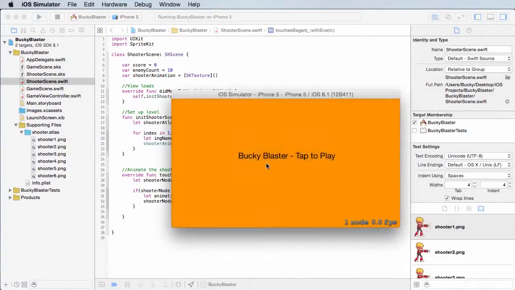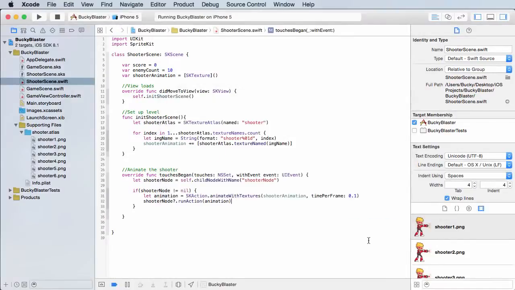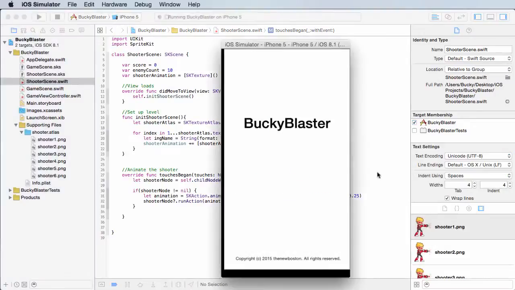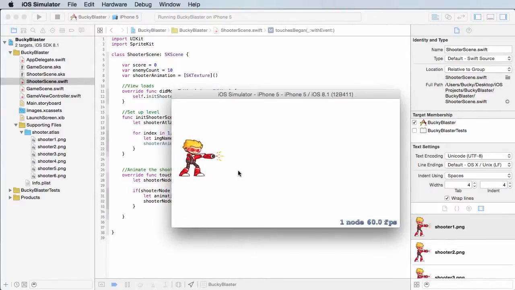Alright, so now hopefully whenever we click in our shooter scene, check out what happens. And actually, let me slow him down because I'm not sure how this is going to appear. So I'm going to put it at 1/4 of a second. But again, you never want to do this in a real game. You would probably want it like 0.05 or 0.06 or something. But just so you guys can definitely see.